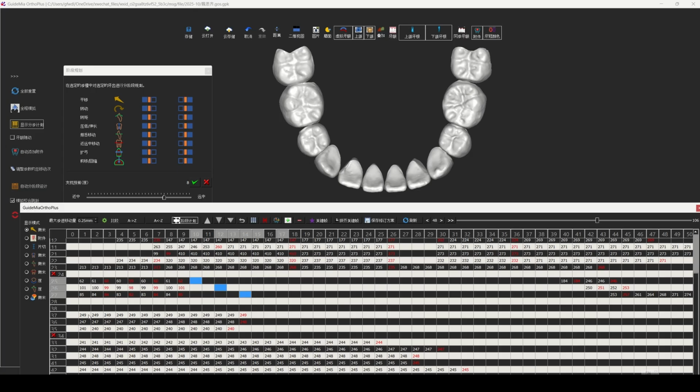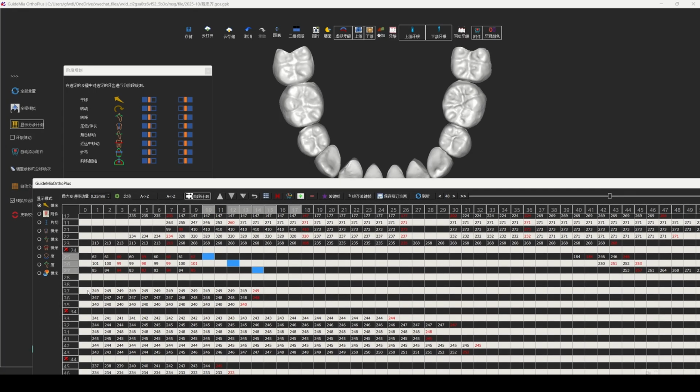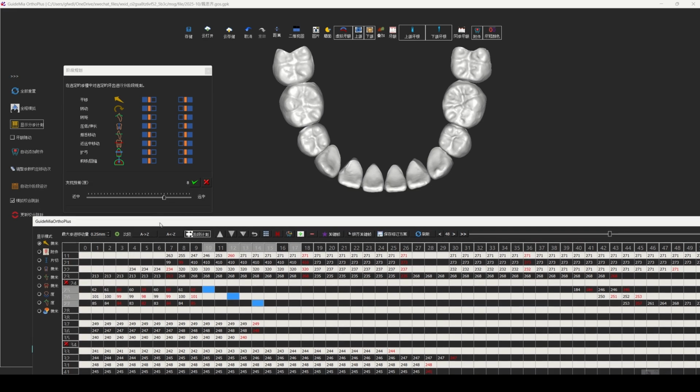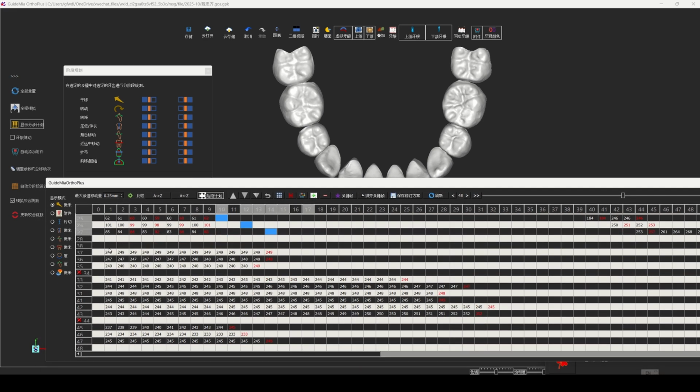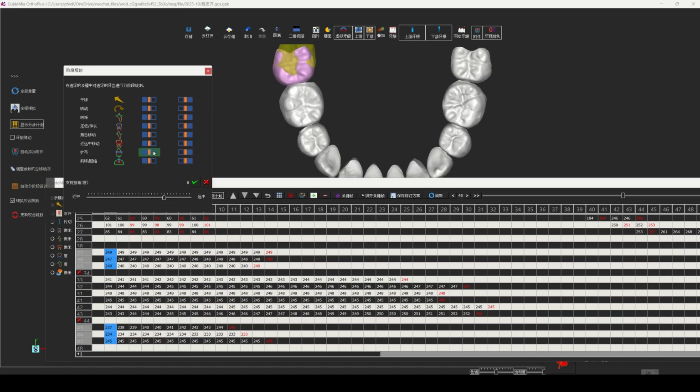Now we work on the lower jaw. We select 6 posterior teeth, and we want to do expansion first for those teeth. So the expansion will be done first, and we create multiple keyframes for those teeth. Basically, that means those red cells, the expansion has been done.